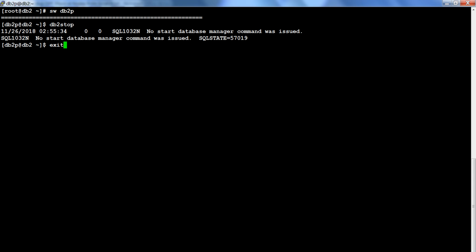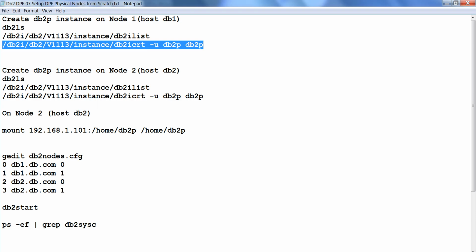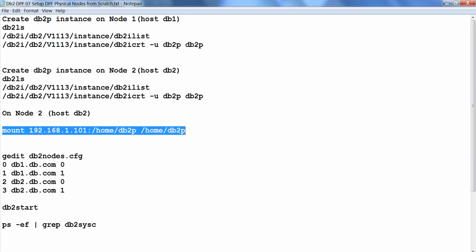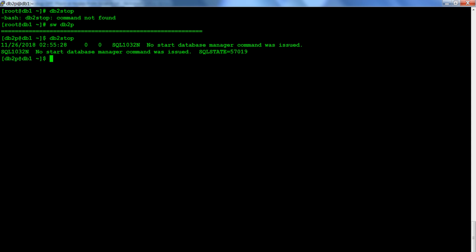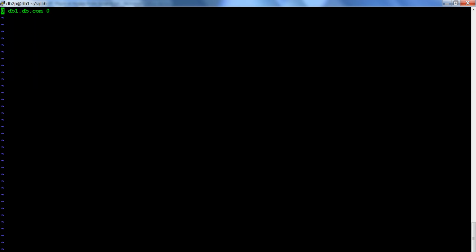Now that we have stopped it, although it was never started, we will mount the home directory of the first user onto the second. That's also done. Now what I'll do is edit this db2nodes.cfg file.